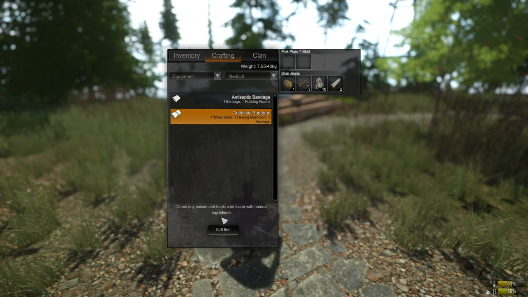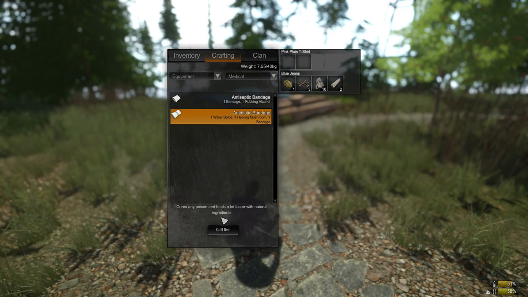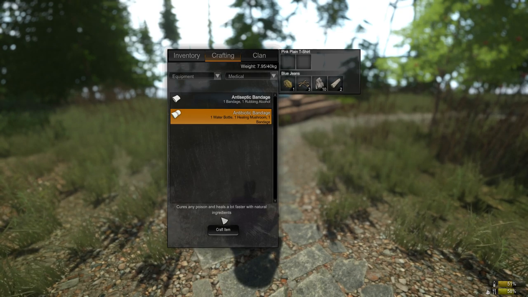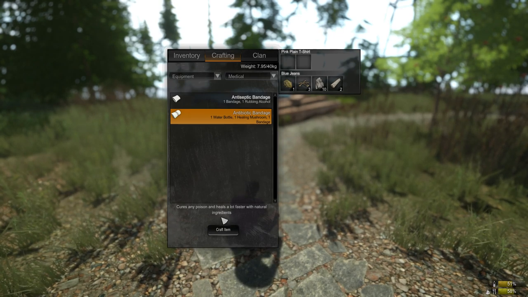But this bandage will give you a 60% health regen boost. And it will get rid of a bleeding marker, plus it will get rid of poison or sickness, which is the sixth, okay, which is the last point that we're going to cover here. So this is the big daddy.